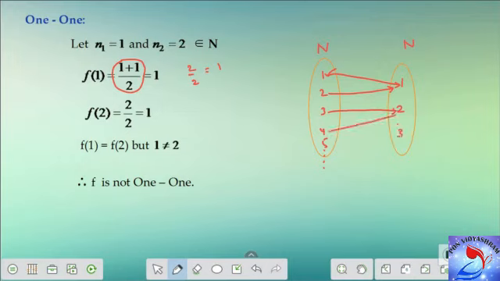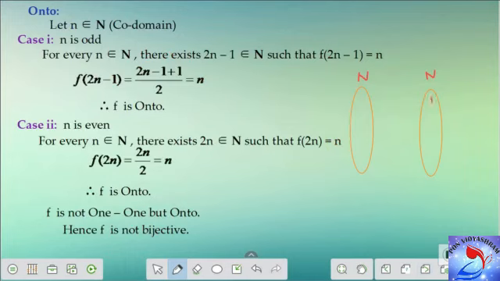Similarly 5 and 6 will be mapped to 3. This you can understand, or you can cross check. So you can see that all natural numbers in the second set, 1, 2, 3, 4 and so on, will definitely have a pre-image in the first set. 7 and so on, it keeps going. Now if you take the number 1 from the second set, you will have a pre-image here. Similarly, if you take 2, you will have a pre-image. Actually, you will have two pre-images for all the elements, this and this.